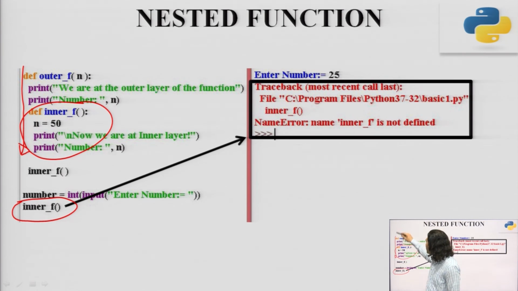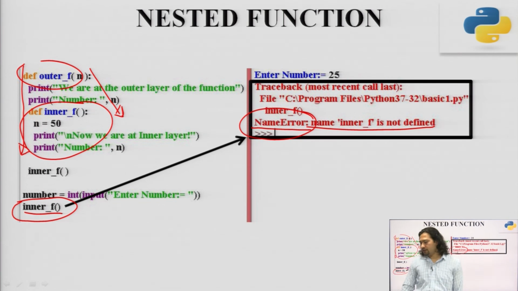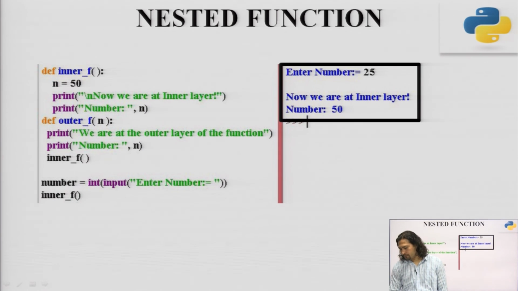Since there is no definition outside the outer function for the inner function, it will directly terminate with the error. It says that name error. Name error means such type of function is not available in our list, because it is not going to search inside the function. This is the very primary rule for the compiler, and here you can see this name error is basically indicating that this inner function is not defined. So, that means whenever you are going to call the inner function, you need to go through the outer function.